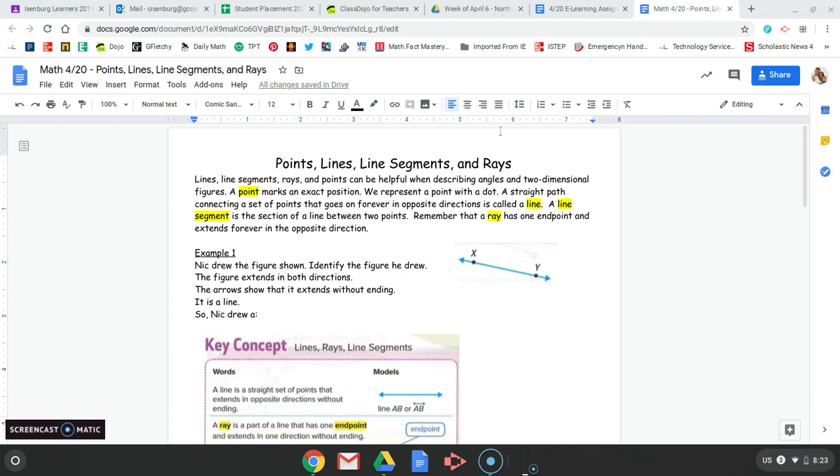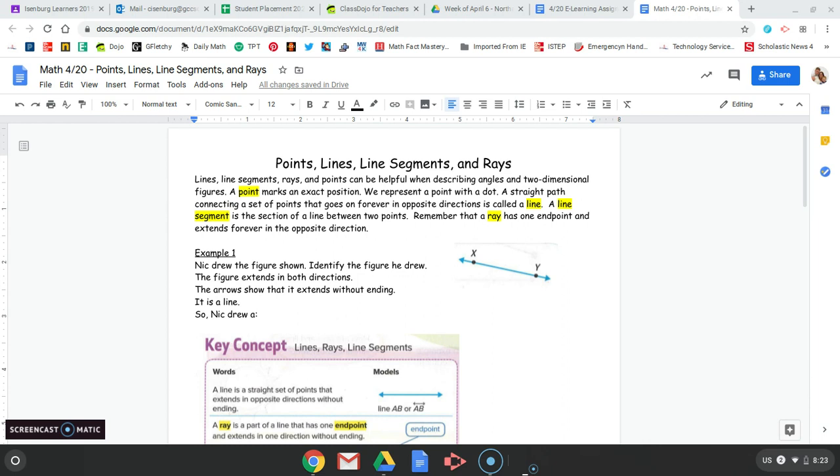Obviously, you can keep this document pulled up to use when you go to do your independent assignments, but sometimes it helps me to actually write things down. It helps my brain remember it and understand it a little better, so you might want to do that if that helps you. Okay. All right.